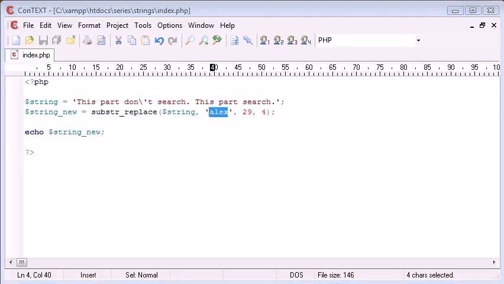In this particular tutorial, I won't be demonstrating that. However, there is another tutorial where we create the exact script that I've just talked about. So these are the fundamentals of substring replace. But in the other tutorial, we're going to look at how we can put this into practice and how it might be useful.